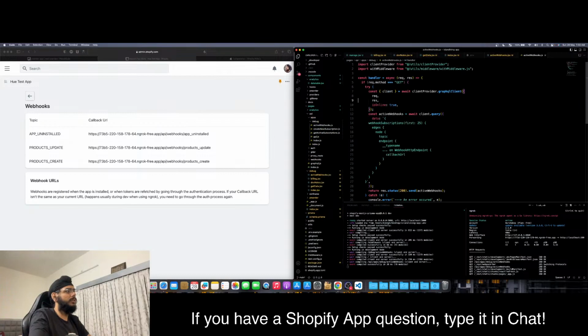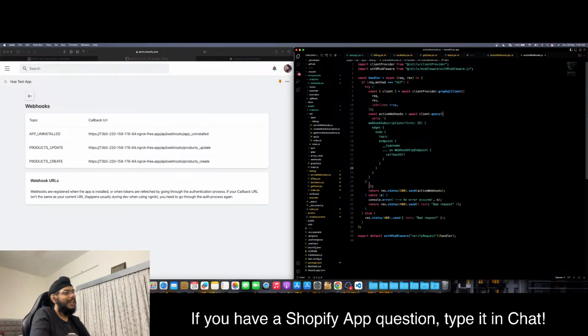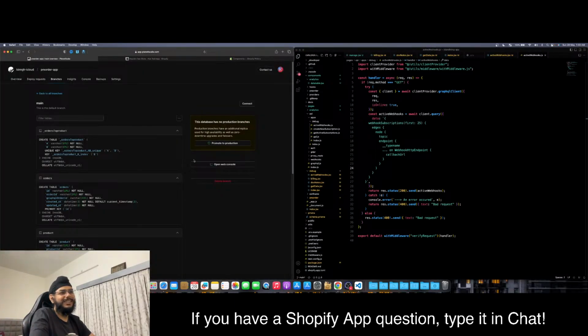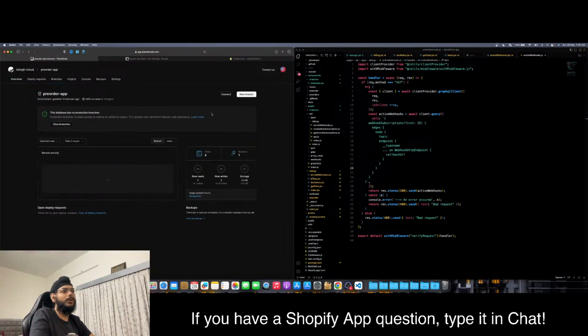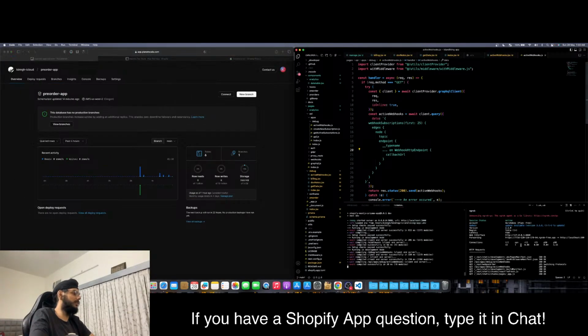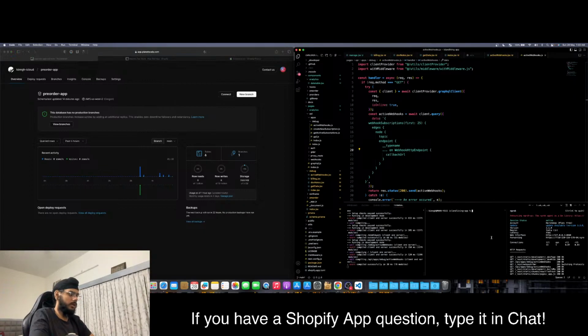Now what I'm doing here is pulling out the first 25 webhook subscriptions. What you can do here is create a quick utility component and see if the URL matches your current URL. An easier way to do this, and this is something that I do, well, not all the time. It's very rare for me to go in and do this. I'll have to open Prisma Studio.